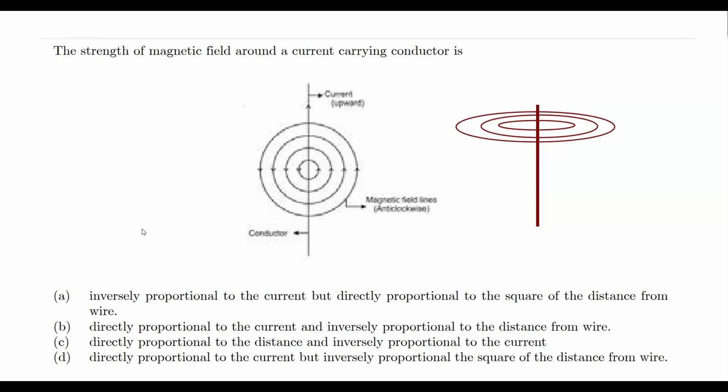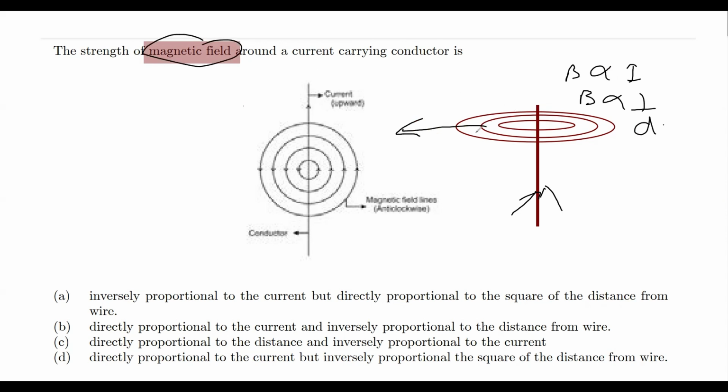Now, what are the options I can figure out? They are talking about the strength of this magnetic field produced, right? Once again, the strength of magnetic field. So what we know is that the strength of magnetic field in a straight current carrying conductor is directly proportional to the current flowing through it, and inversely proportional to the distance. What is important to remember is that as you increase the current in this conductor, the magnetic field will increase. Further, as you go away from this conductor, it's a very obvious thing that magnetic strength will decrease.